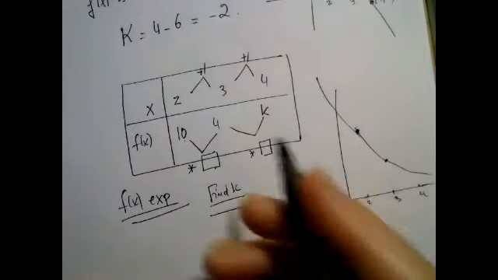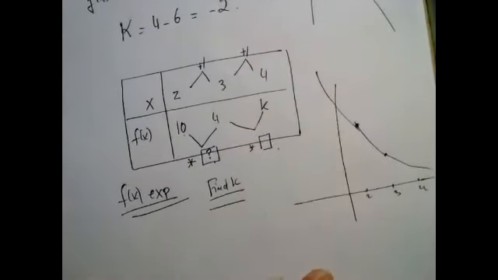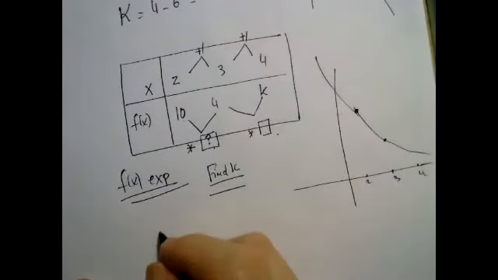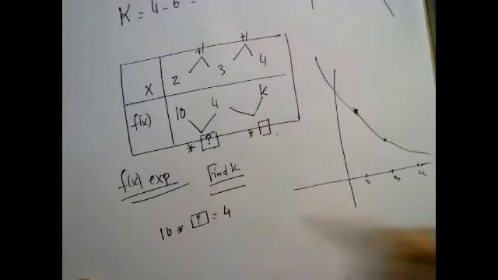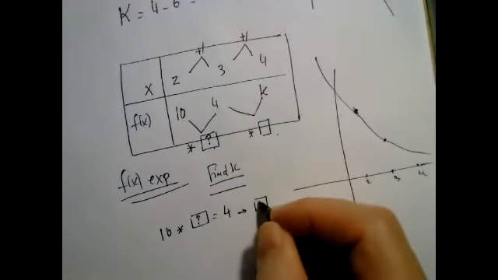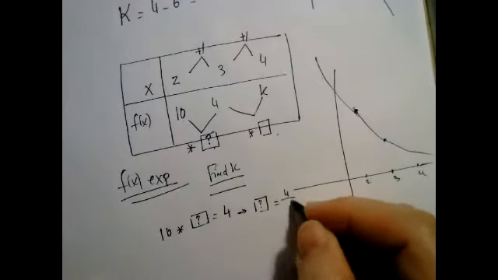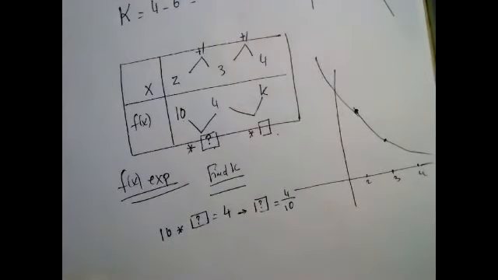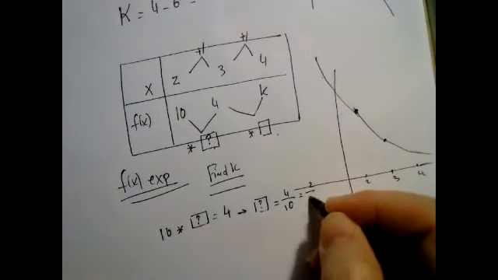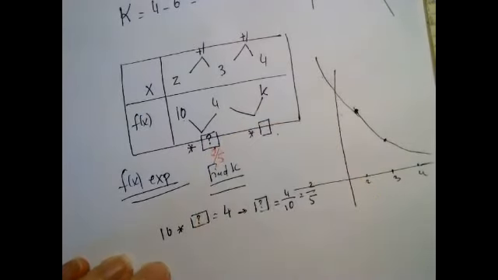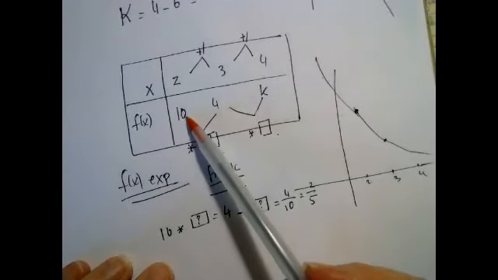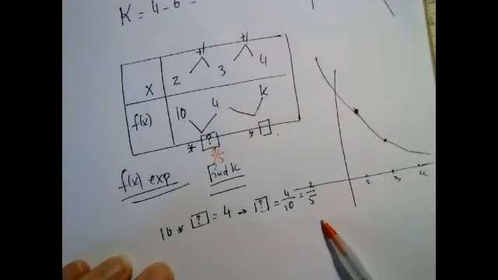All right, so let's see how your classmates are finding it. So this is my question. That's my interrogation mark. So let's do it in a very systematic way. 10 times what, basically, will give me 4. That's really what I am actually looking for. What shall I multiply 10 by to give me a 4? So I find it. I divide by 10. It's going to be 4/10, or 2/5. So it's not 5/2, it's 2/5. So what I should multiply by is actually 2/5. How did we get it? It's basically, what should I multiply 10 by to get 4? I should multiply it by 2/5.